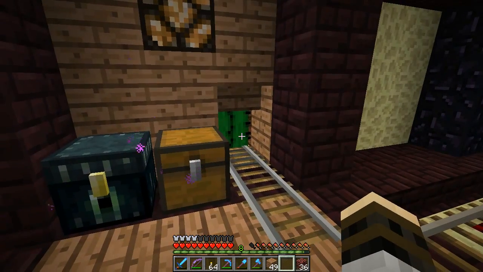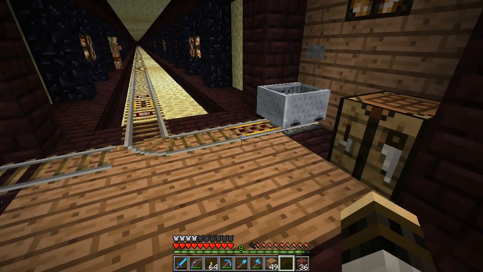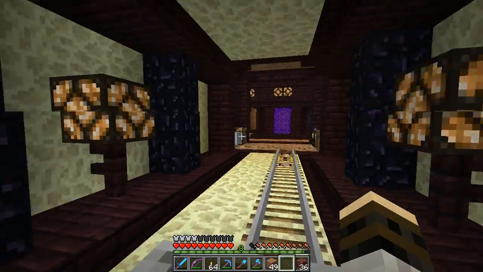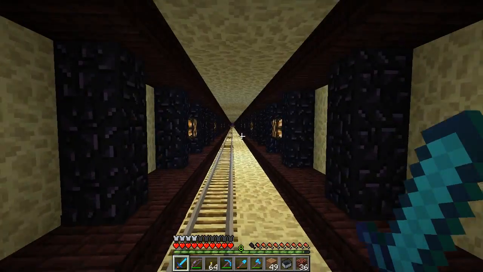Like so. Excellent. Now, first press just to prime the system. Alright. Second press, we go. And new cart is already there waiting. Very cool. Now this goes to the end.